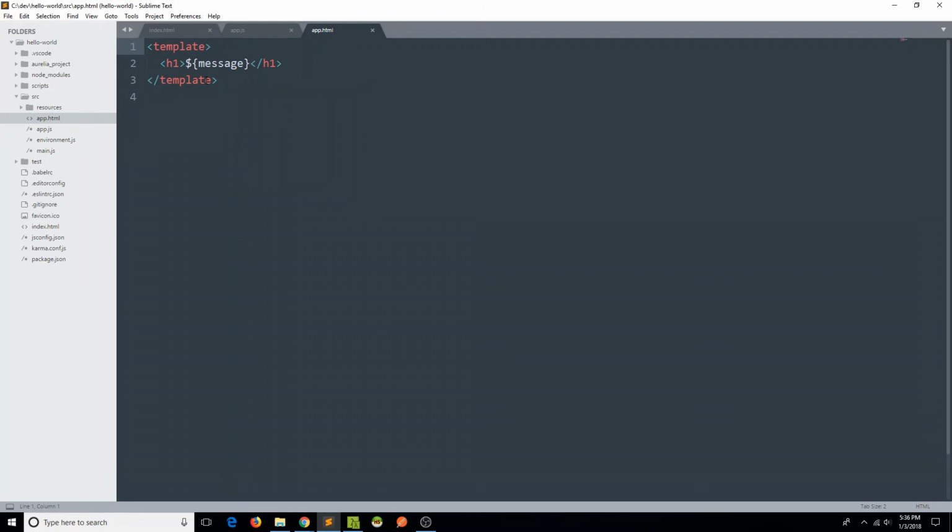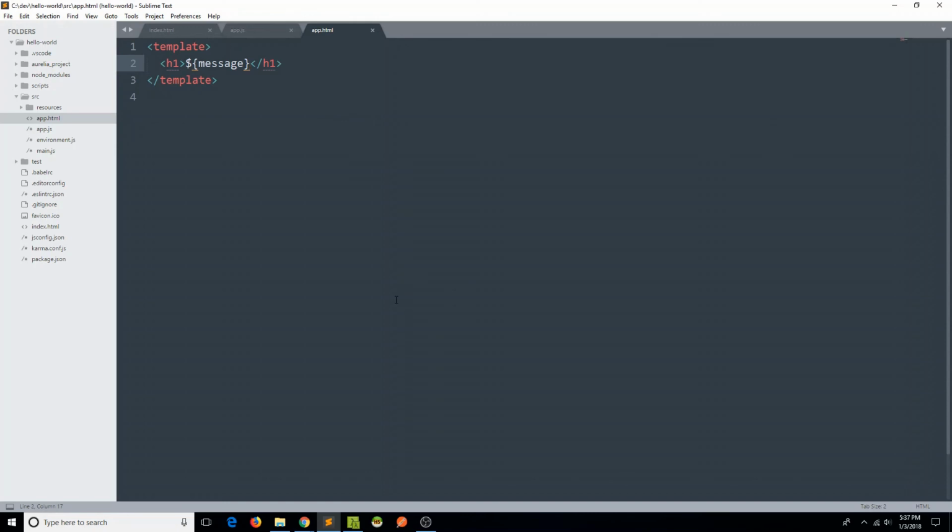And in your view, what you have is this template literal, which is just a fancy name for outputting something in your view that comes from the view model. So if you set this.message equal to hello world in your view model, then in your view you can output that by simply using this template literal: $, then the braces, and then message inside. As you might imagine, within this h1 element, you're going to have hello world binding in there.